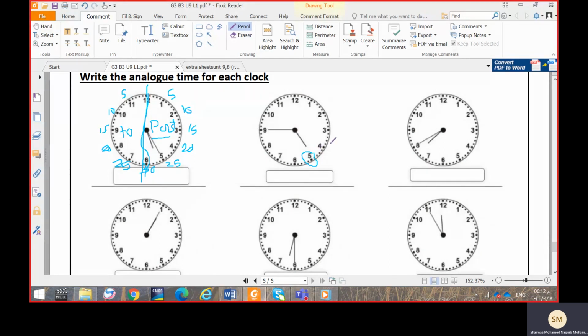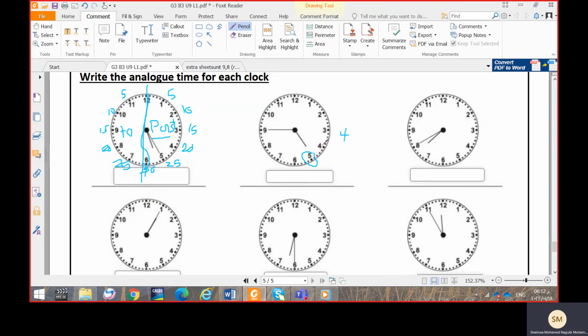You remember in the digital clock, you will choose the smallest, as I told you before in grade 2. But in the analog clock, you will choose the greatest. So the hour here is 5, but in the digital clock, it's 4.